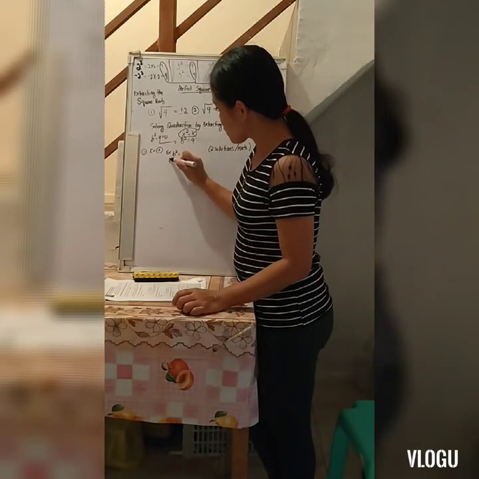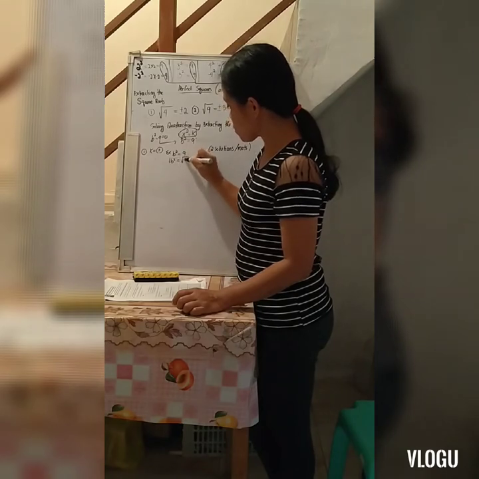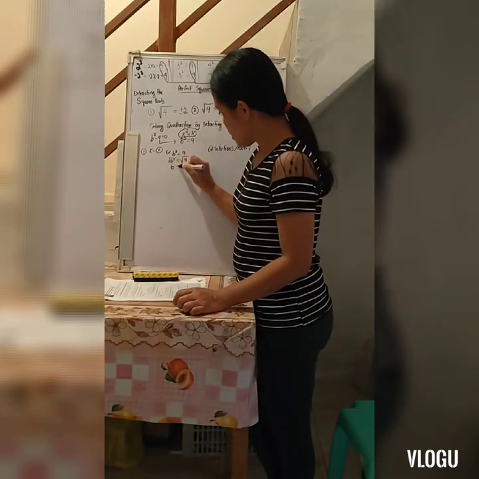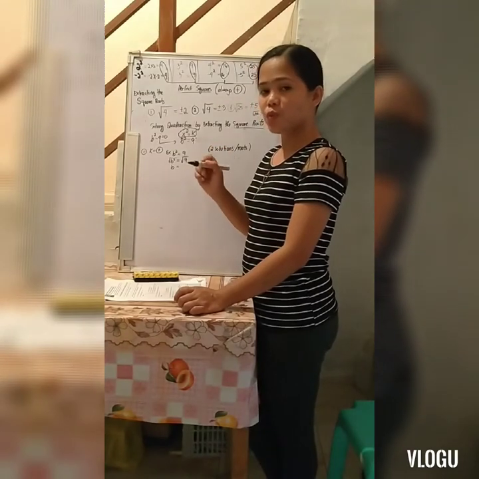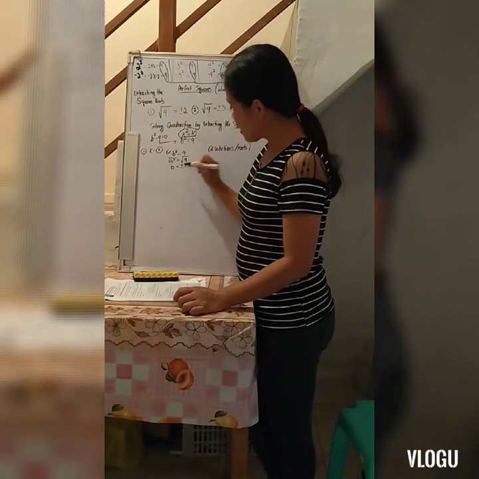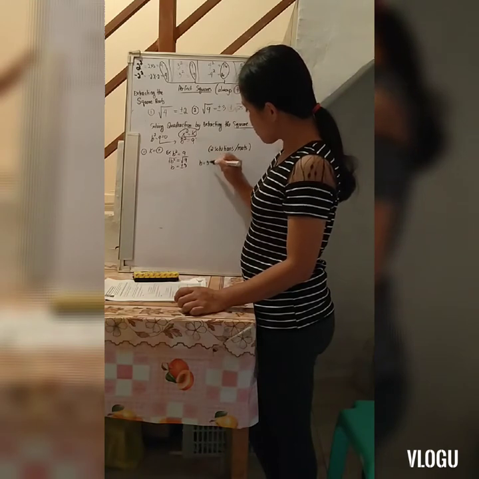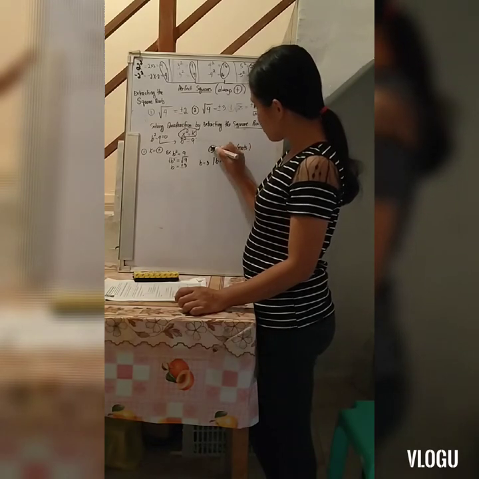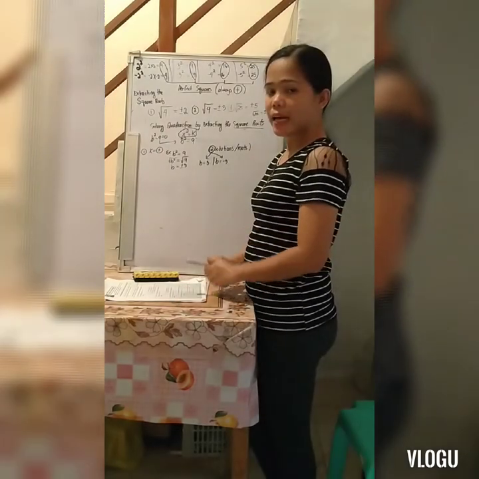Now let us see why. So next step is to extract the square root. So the square root of b squared and the square root of 9. Now what is the square root of b squared? That is b. Now what is the square root of 9, or what number when raised to the power of 2 would result to 9? We have positive 3 and negative 3. Therefore, our answers are b equals positive 3 and b equals negative 3. So indeed, we have 2 solutions, the positive 3 and our negative 3.